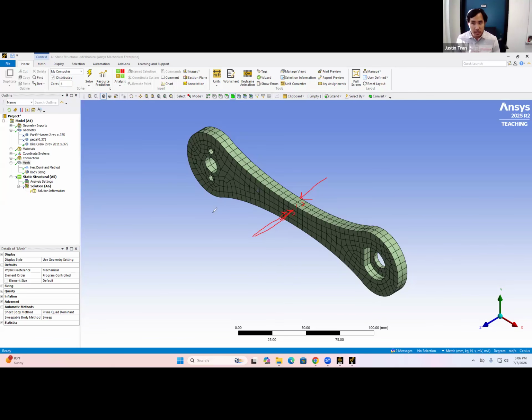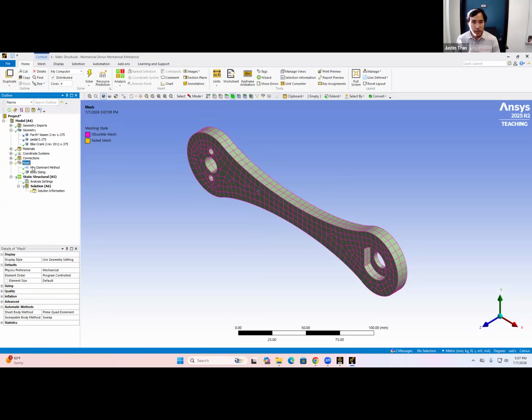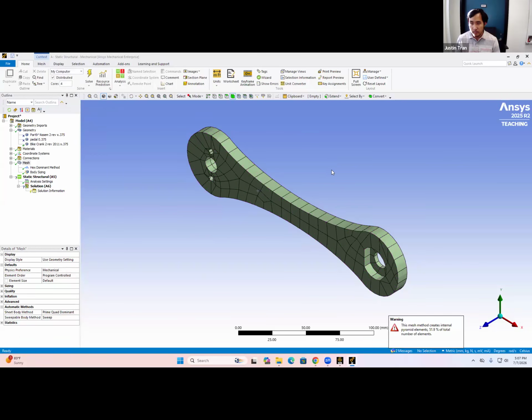Now we can adjust this mesh sizing. If I make this mesh sizing a bit larger, and if we go back to the default, I think the default was like 11, so if we go up to like 10 or something. So I changed the mesh sizing to 10. Let's go ahead and generate the mesh again. You can see that in this scenario, I only have one element that goes through the thickness, and that element is so big, it kind of goes all throughout.